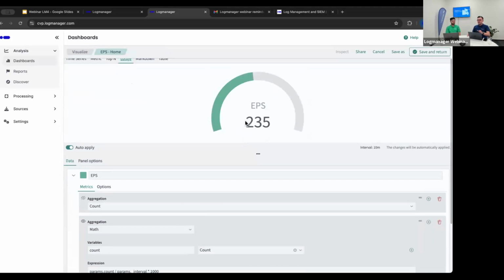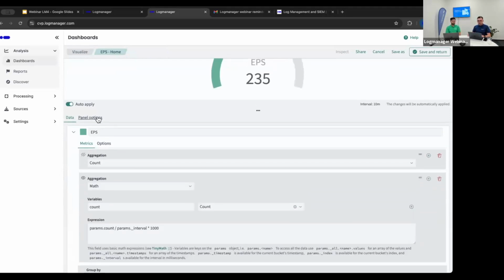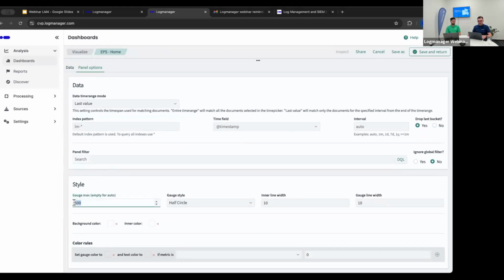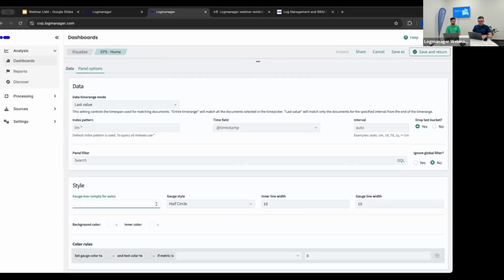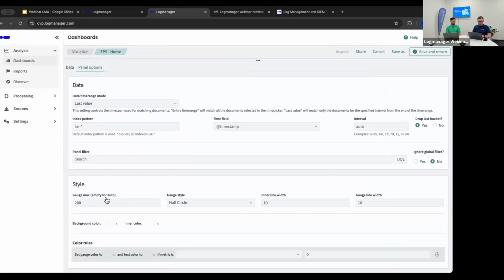If you know that, hey, my Logmanager is supposed to collect 200 EPS maximum, you can then just change all those colors. And let's say the max is not 500 but 200. You can see that it's already full, or maybe let's do, I don't know, 250.